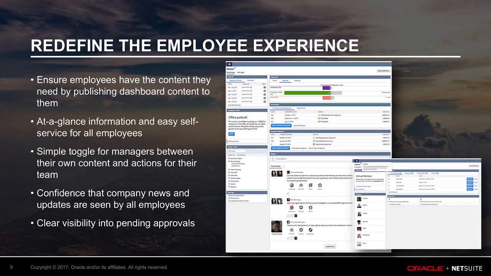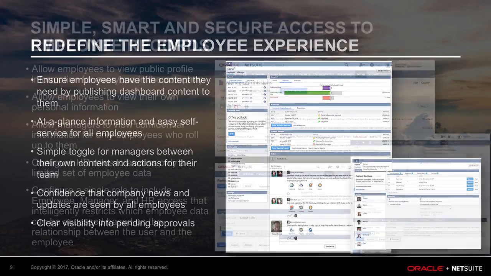There are 3 new portlets. News Portlet to share company policy updates, office events, HR reminders, and many other tasks. My Team Portlet on the Manager dashboard that lists the employees who report to you. It also links to their employee record. And Approvals Portlet, which has different records that need approval from the manager, such as time off requests, expense reports, purchases, and requisitions. The Employee Center Publishing and Manager Dashboard features are currently available to Suite People customers.